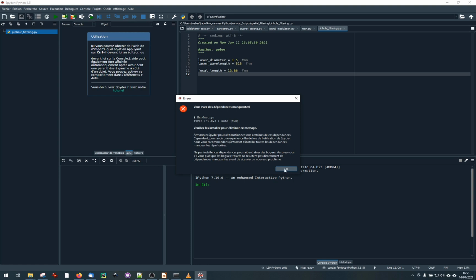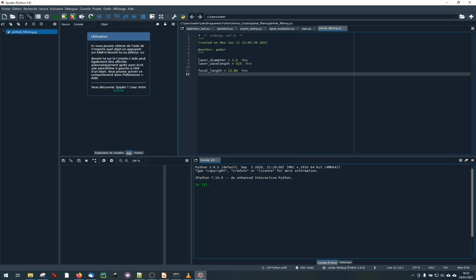And here you see that in Spyder, but we'll see that in more detail in another video, that you have here on the bottom right a Python console where you can enter stuff and print stuff. So we'll see all this Spyder environment in another video.